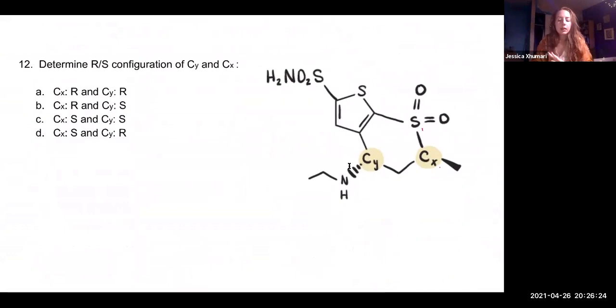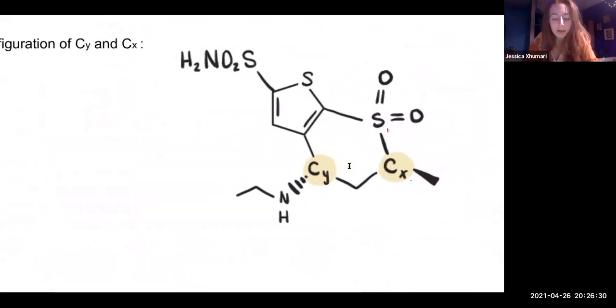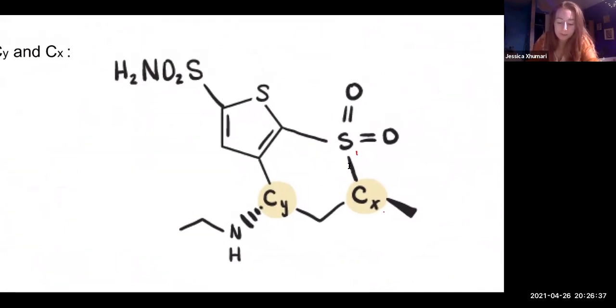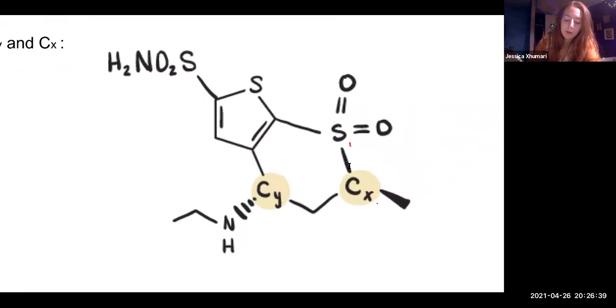Okay, and then the last one is R/S configurations. So this is a little bit trickier, I guess. I think this is actually straight out of my Orgo exam when I took it. So this stuff will never go away. I'm just kidding. If you're taking Orgo, this stuff is pretty important. And this last part of the class is a really, really good introduction. It'll help you a lot on the first exam for Orgo if you're taking it.